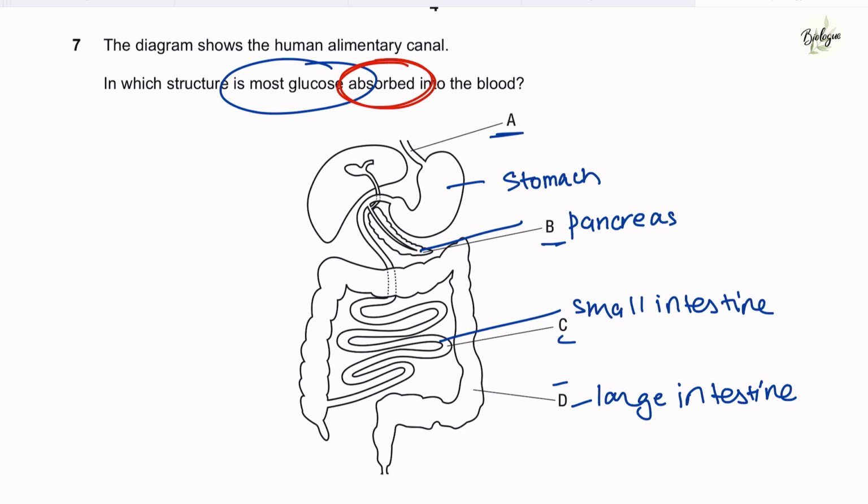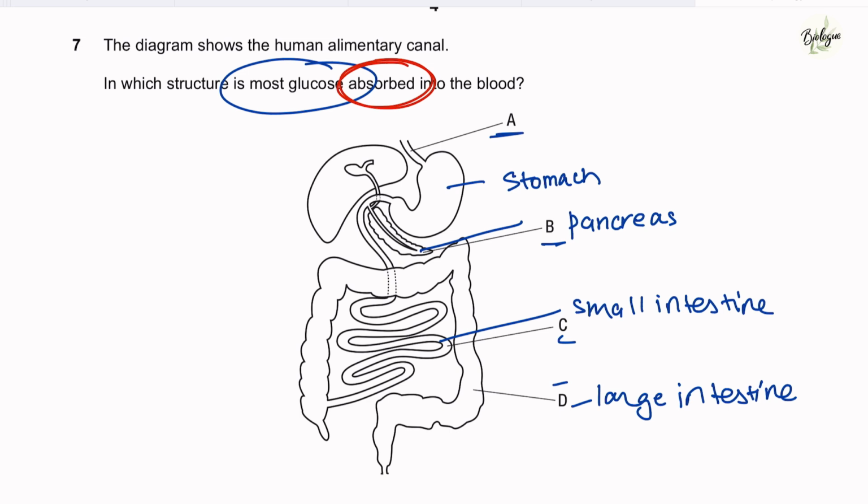So remember, when you think about absorption, I want you guys to think about the intestines, right? Is it the small intestine? Is it the large intestine? With intestines, the large intestine predominantly represents excretion. So when you think of excretion, generally the thought that comes to your head should be the large intestine.